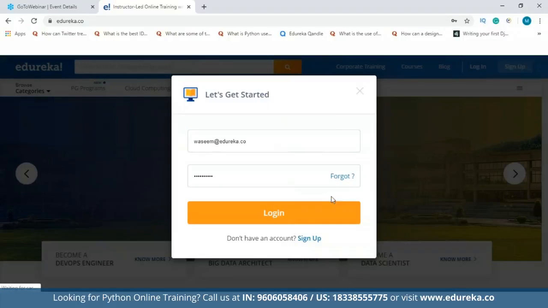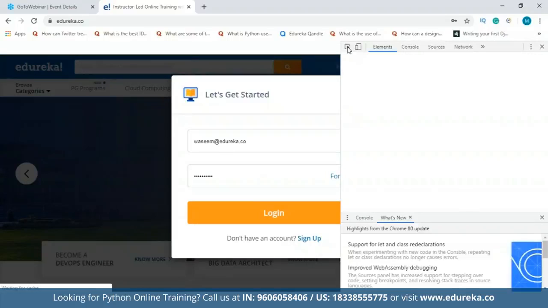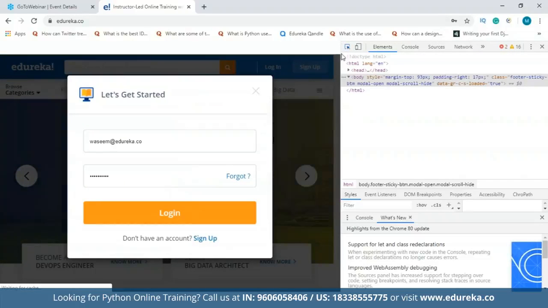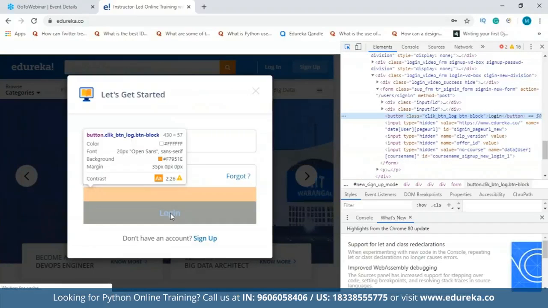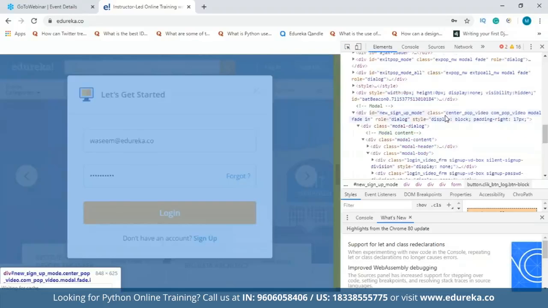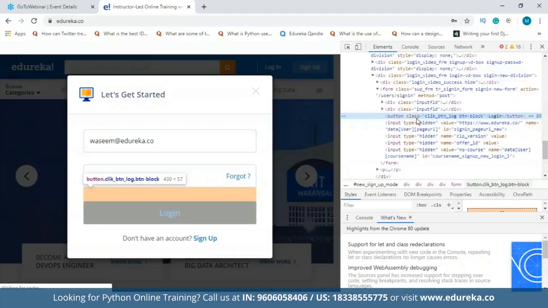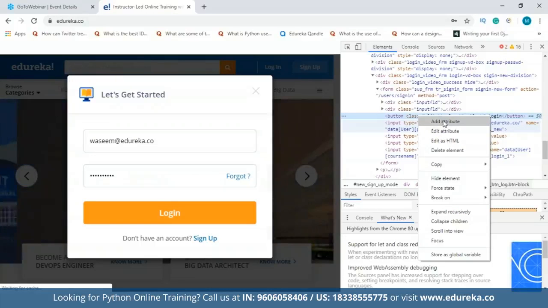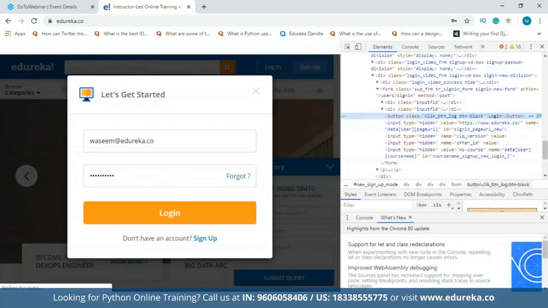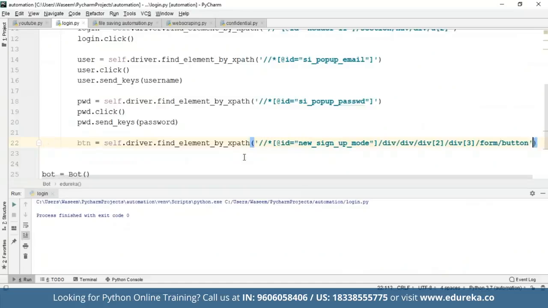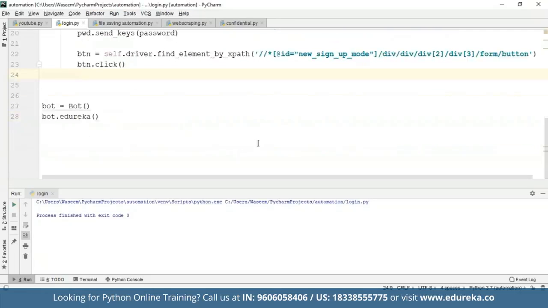So inspect element, using this. I'm just gonna hover over this part, and there's the button. Okay, wait. So this button, I need to copy the XPath, paste it over here, right? And button.click. So it's gonna log in after this.